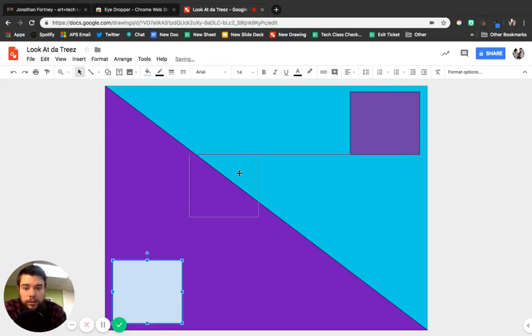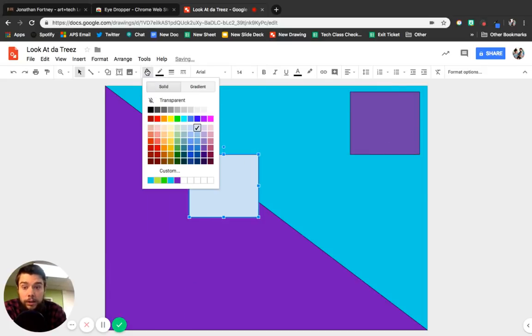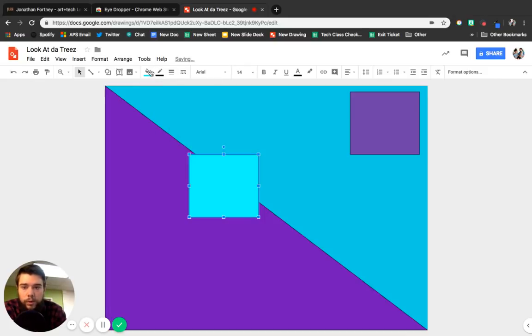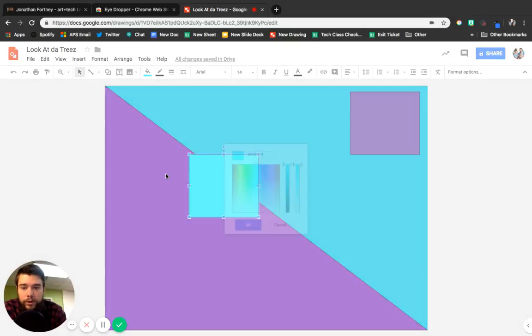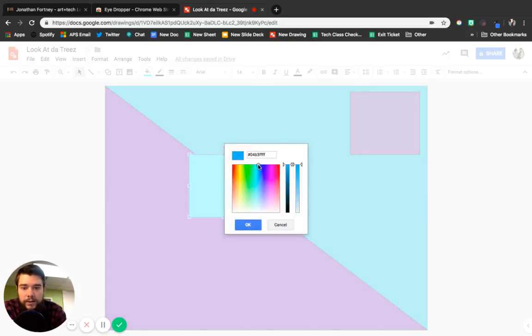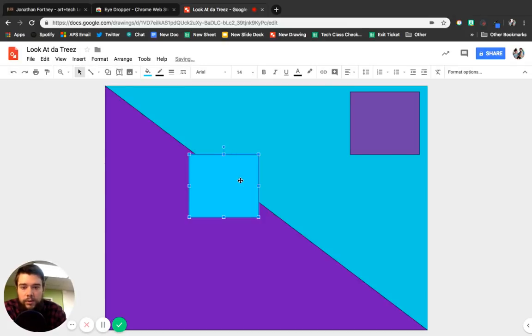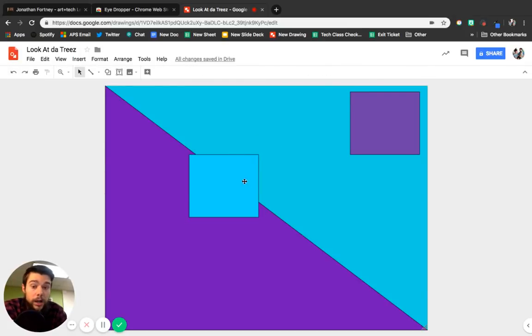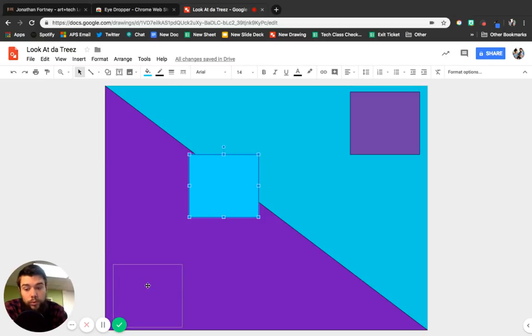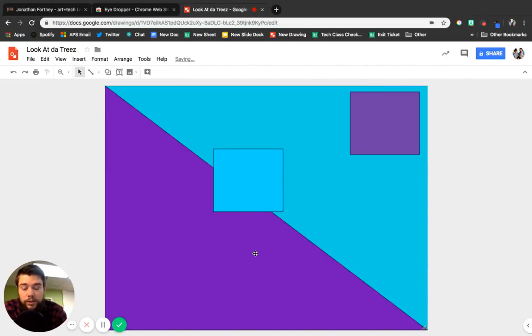And similarly, I can try the same thing with the blue, but it doesn't really look like I have any good options here. That's pretty terrible. So I can even go into custom and try and find it on this crazy wheel. Actually, that's pretty close. We're not going to go with that, though. We're going to go with the exact thing. This is a little bit darker still.